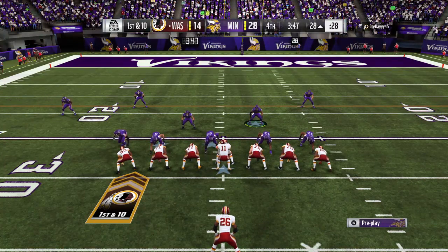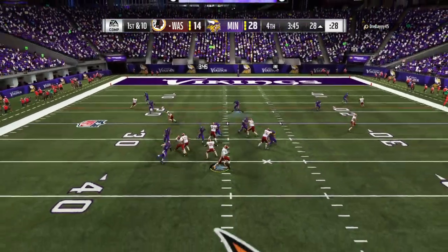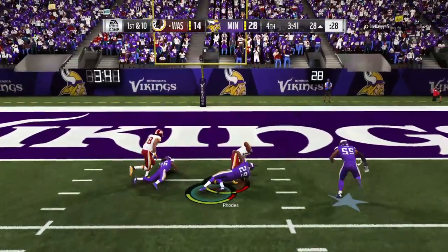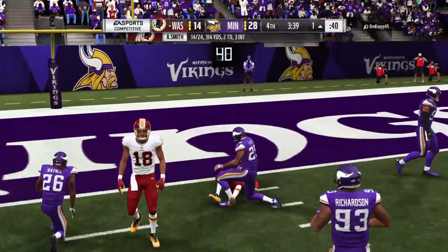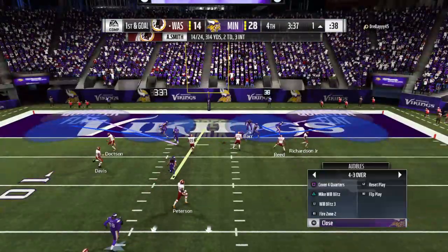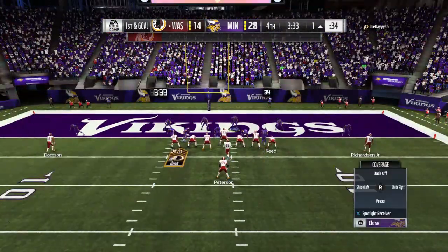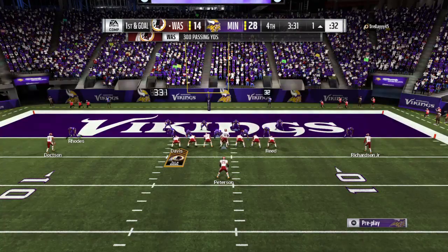I don't think you need to rush just yet, but you can't take your time either. Yeah, even if you don't want to commit to full 2-minute offense, you have to up the tempo, up the urgency. Maybe you're starting to call 2 plays in a huddle each time you snap the ball. And he doesn't quite make it, taking it within an eyelash. Dropped at the 1. A good pickup there, 26 yards.